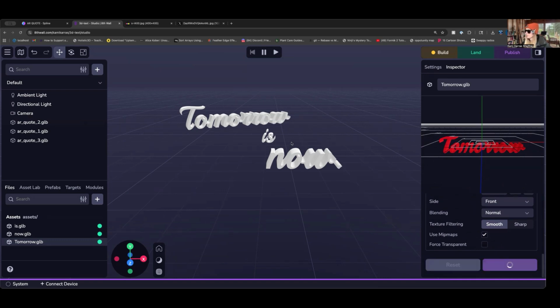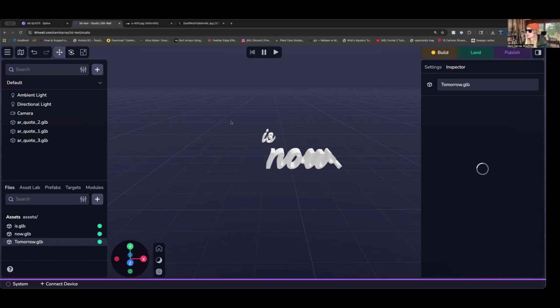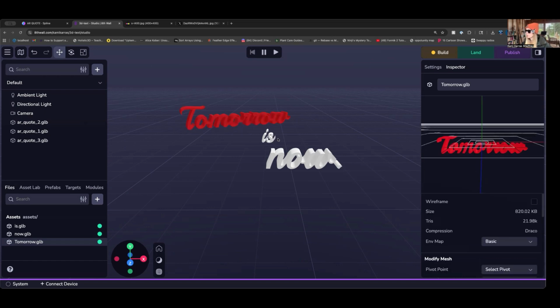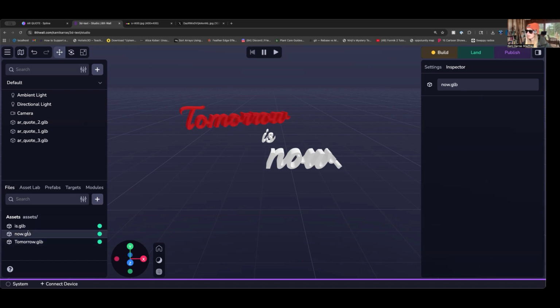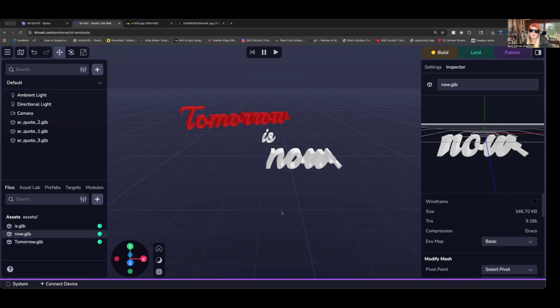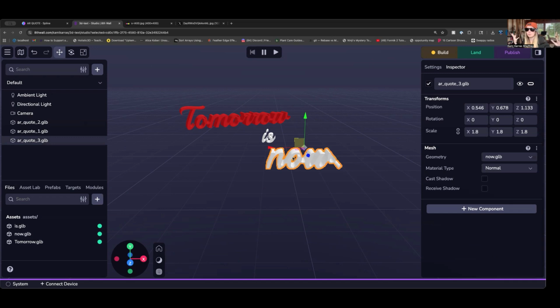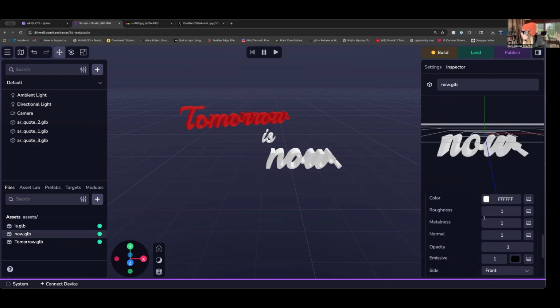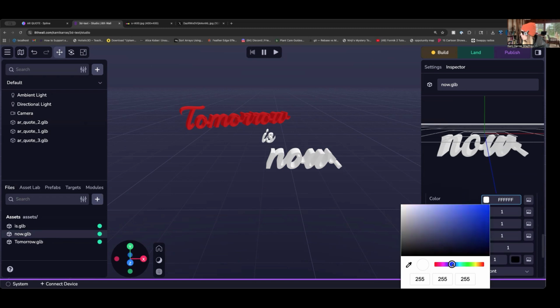Okay, I'm going to save that, and then we should see it change here. There we go. Okay, so it says "tomorrow is now," and maybe we'll make this, since Eleanor Roosevelt was a politician and she used her influence as the first lady for change, red, white, and blue. So the "now" down here, we can change this to blue.